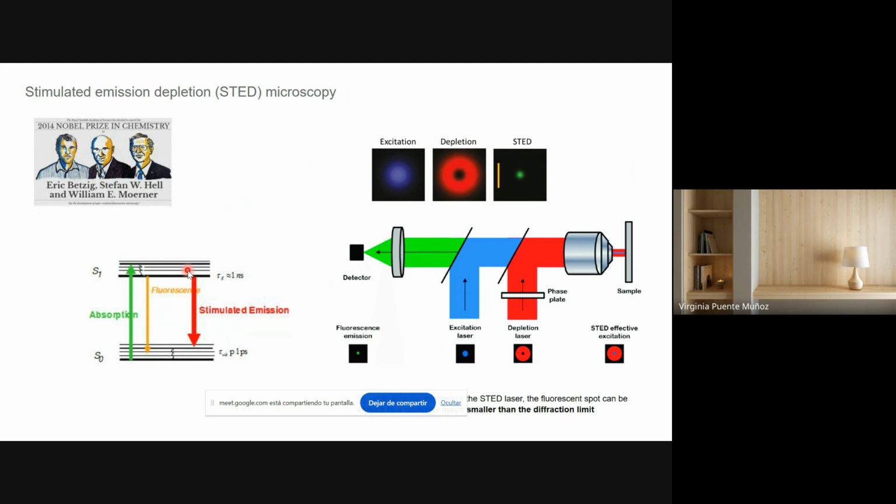That turns off fluorescence, except at the focal point. And you could shrink the spot of the STED laser, and that makes it possible to reach a resolution beyond the diffraction limit, and this is the way we work.